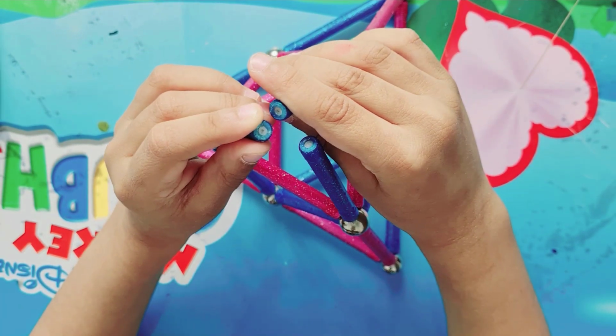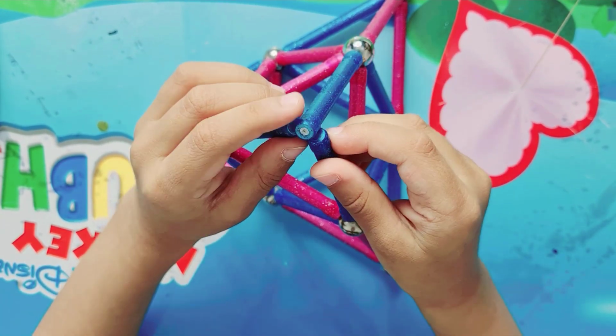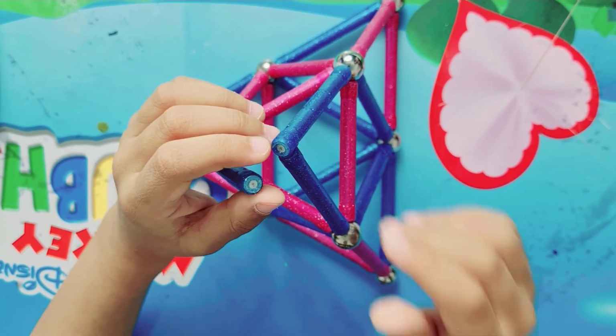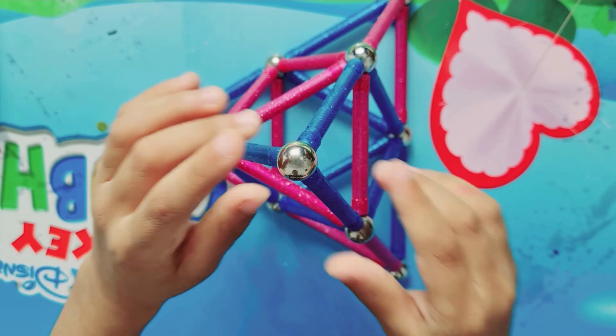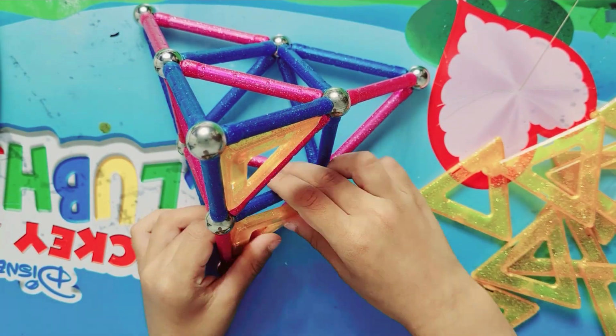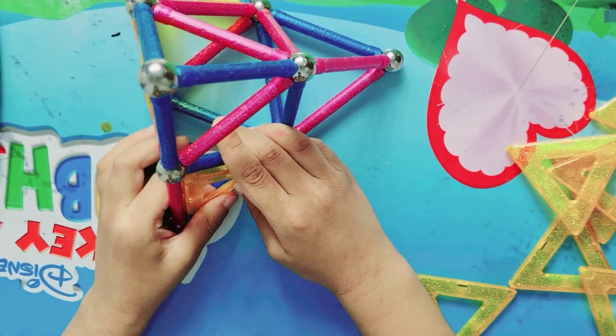Join them together. Guys, now we have to put these plastic triangles in.